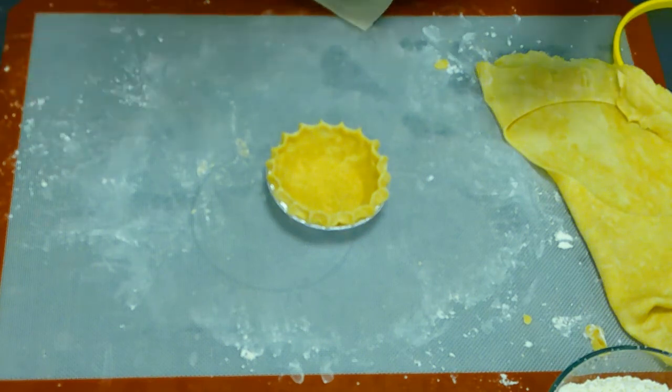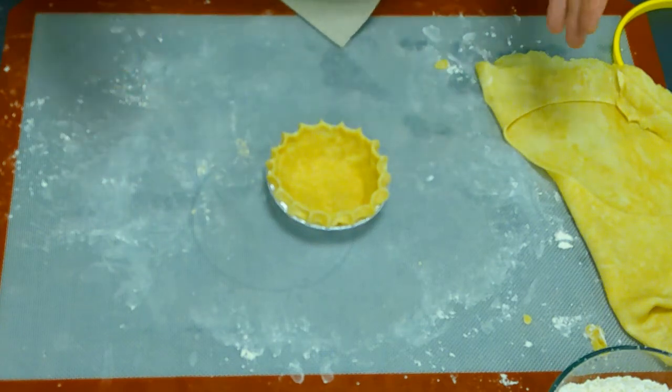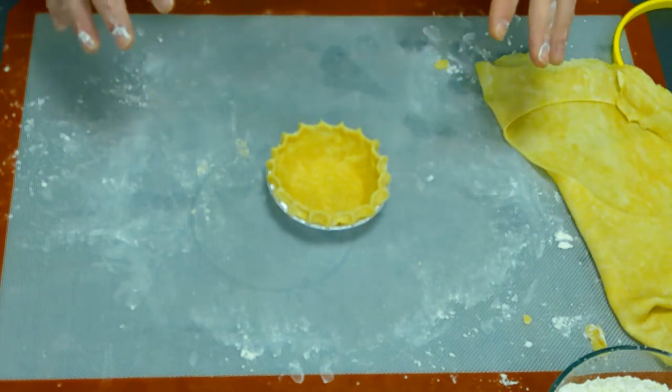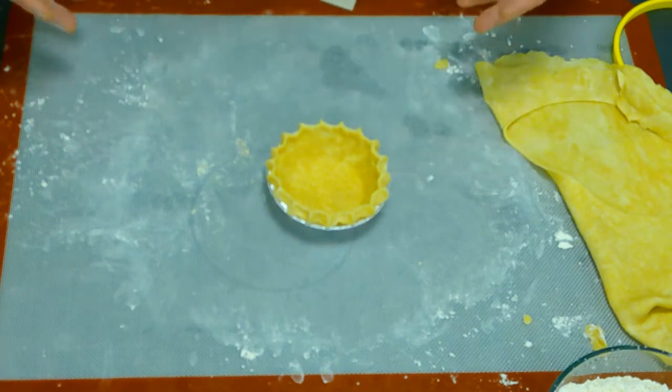So that's the thing with pie dough, is you gotta mix it. Don't use too much water. Don't overwork it. Really cut the fats in there. Use my recipe with a blend of fats, a little bit of the Crisco there for the flakiness. But at the same time, you also have some of the butter there for flavor.